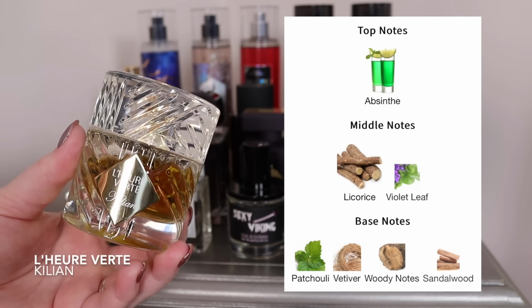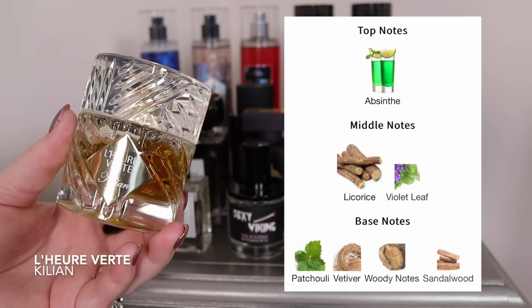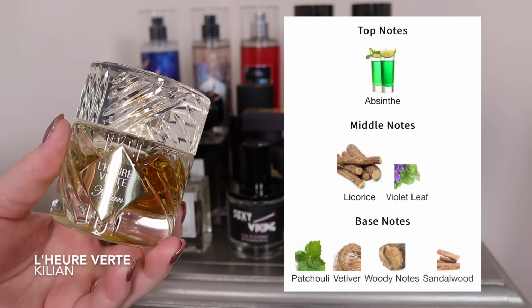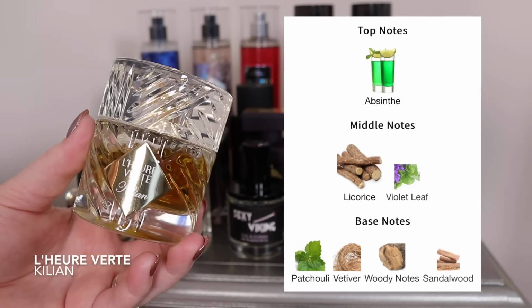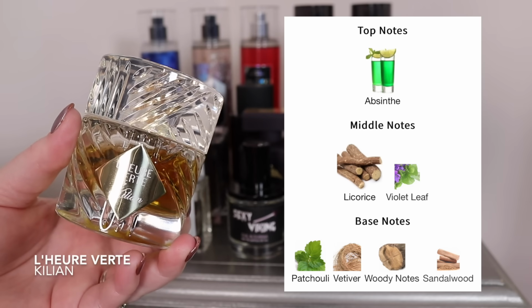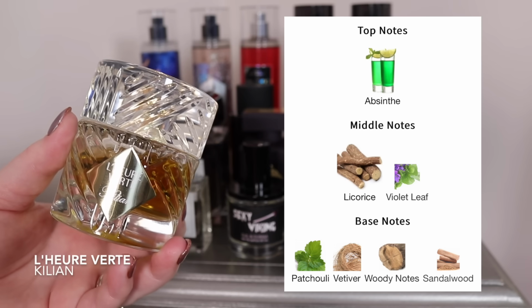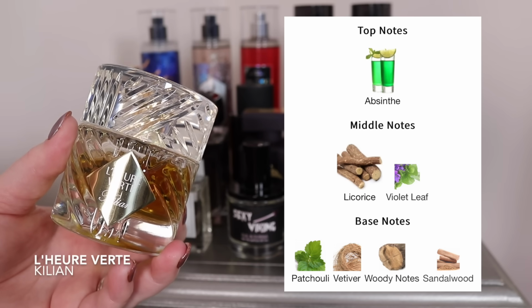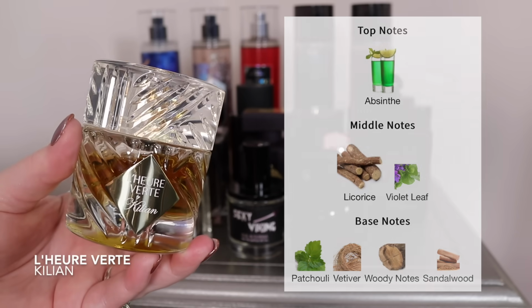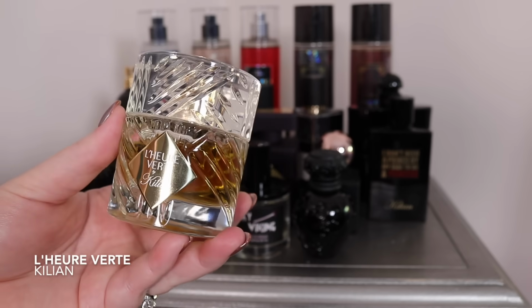There's something kind of dark about this and just different, especially the licorice does come out, but it also has notes of patchouli and vetiver, which I also feel like you get in here. So I don't know, this just feels very Halloween-y to me, and I love this the most in the dry down. It smells so good. It can be a little intense in that opening, as it first wears, but I really think the dry down is kind of sexy, but still a little bit unique. So I put that one in here because I felt like it was very festive.